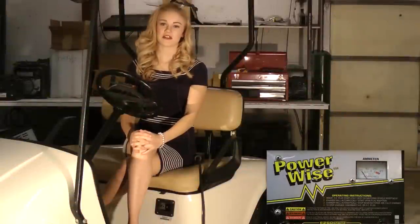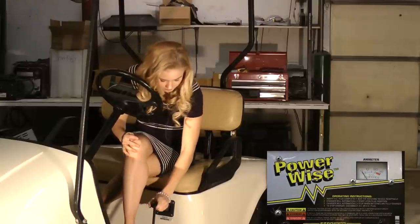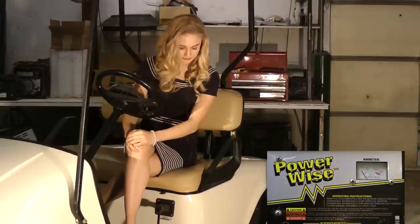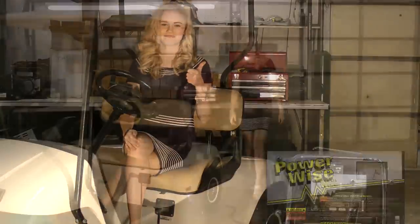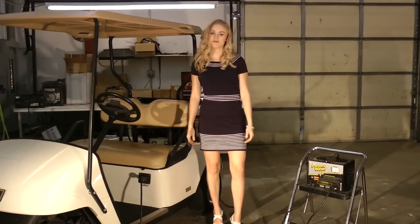Here we have our basic electric golf car. And while you guys may have different chargers, the process is the same. Once a month, make sure you plug your charger into the car and visually make sure it kicks on. The next morning, come out, unplug your charger from your car.